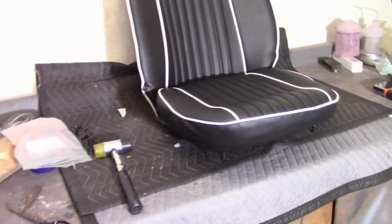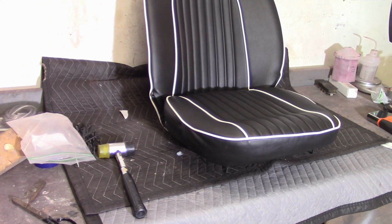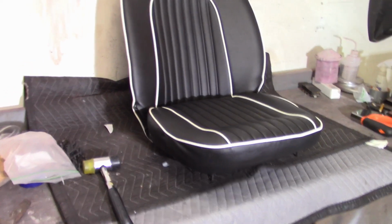I don't have the bolts, unfortunately, for the passenger seat. You'd think with all this stuff I've got lying around, I would have them, but I don't. So I've got to pick them up. But that's going to be it for tonight.